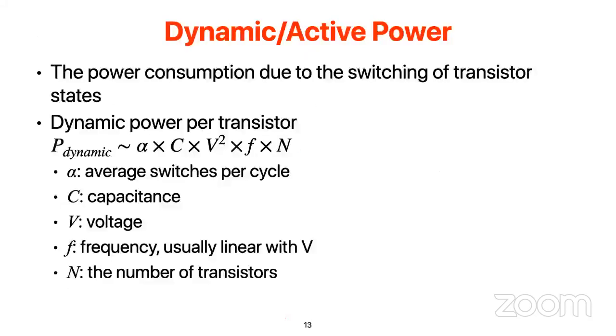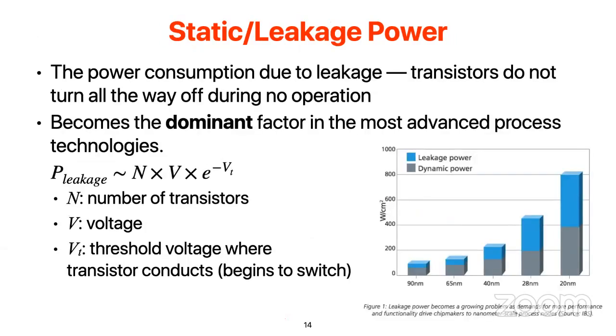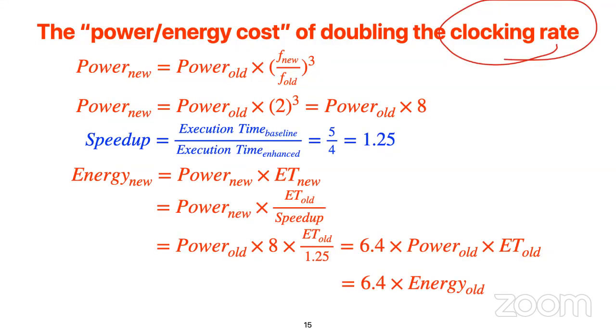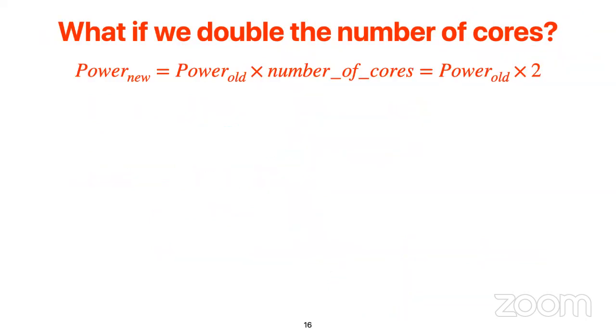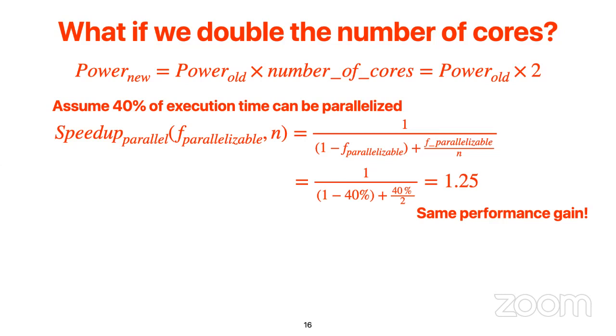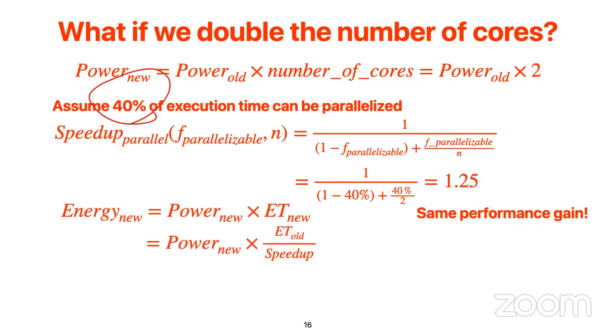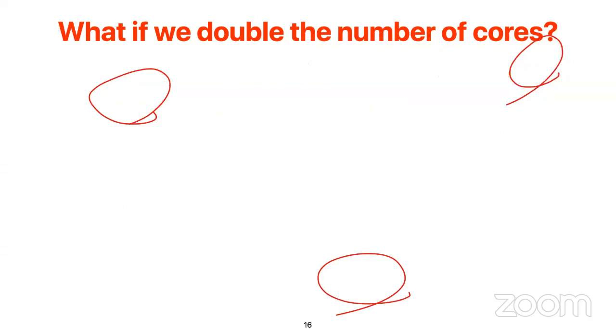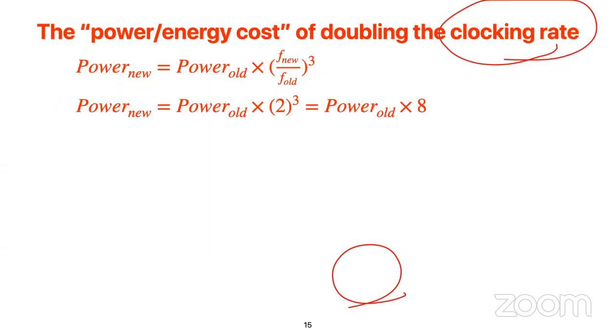And another modern trend is because of the power consumption issue. Instead of building a processor with a faster clock rate that would make your energy consumption 6 times more, nowadays we try to double the number of cores. So for this example, even though only 40% of your code can be parallelized, by doubling the number of cores, you only need to consume 1.6 times more energy. Needless to say, the power consumption is only twice the original design. However, if you do it by doubling the clock rate, it will be 8 times more.